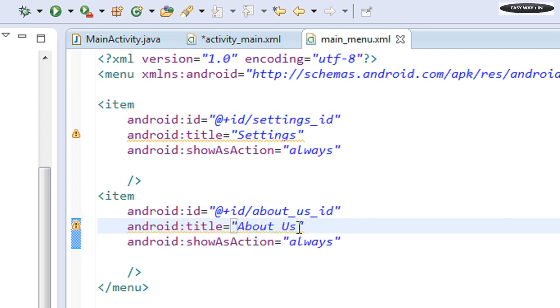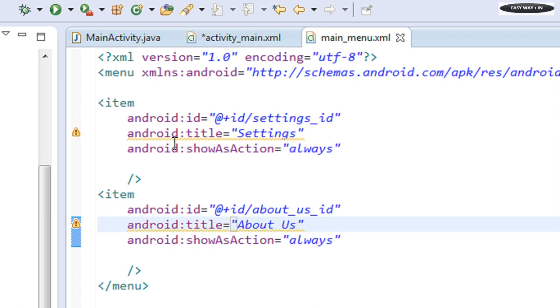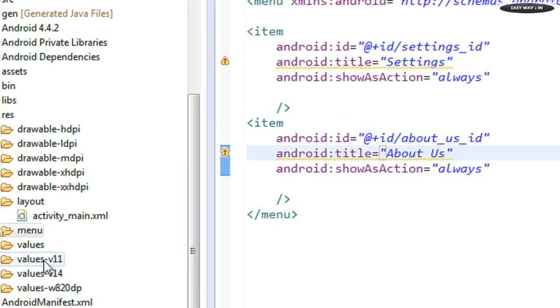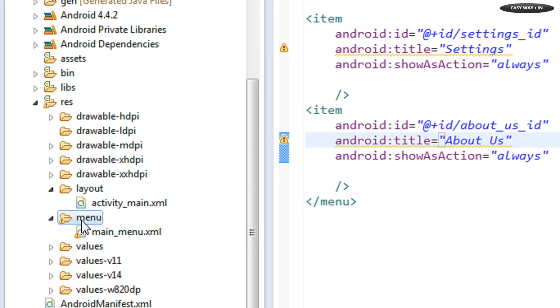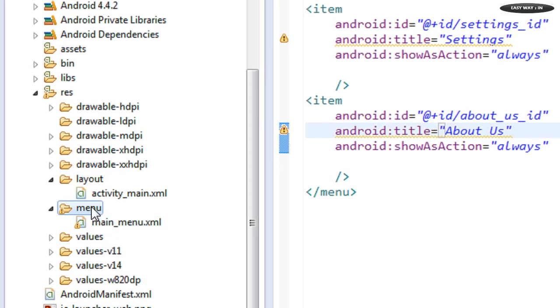Okay, that's enough. Now we created a separate XML file for the option menu, and that XML file is placed in the menu folder. This folder is under the resource folder.